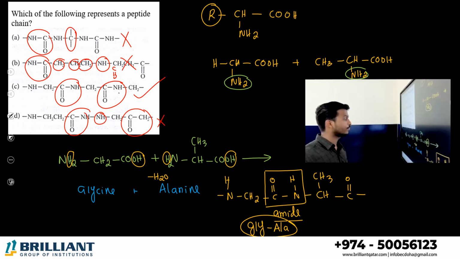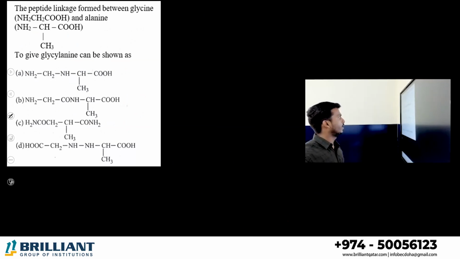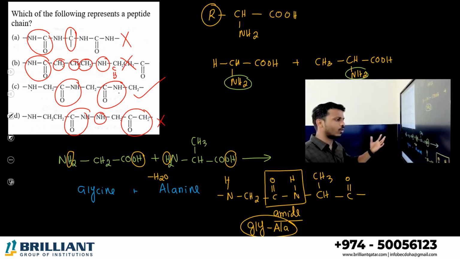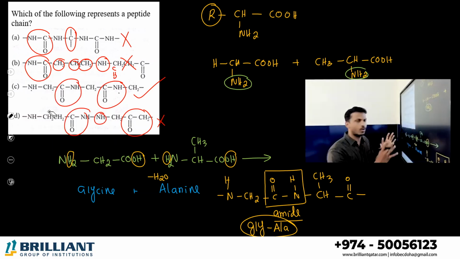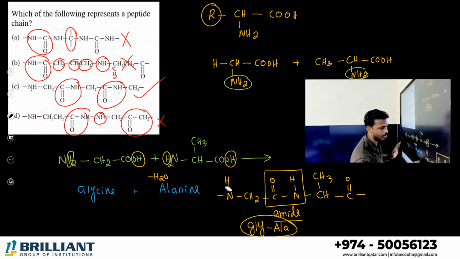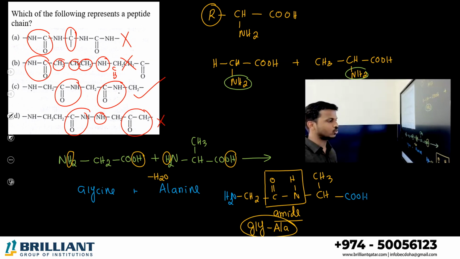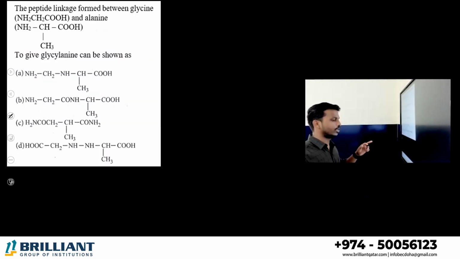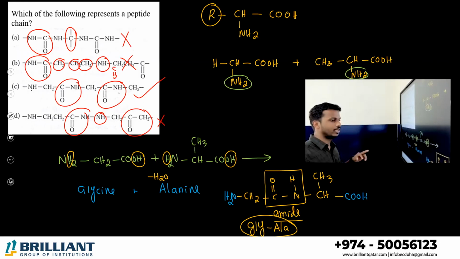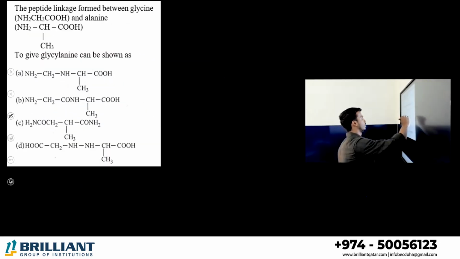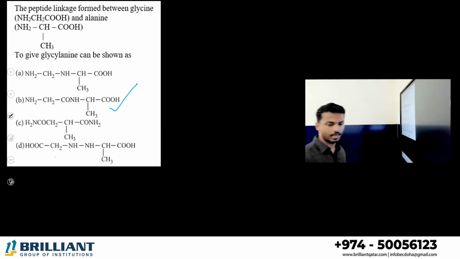Or you can find here NH2. They didn't eliminate completely. No need to eliminate completely at the terminal, because only two things are there. If many compounds come, you have to do like that. So NH2 COOH you can keep. NH2 CH2 CONH CH3 COOH. You can observe this in option B, I think. Check it there: NH2, CH2, CONH. Yes, option B is the correct answer.